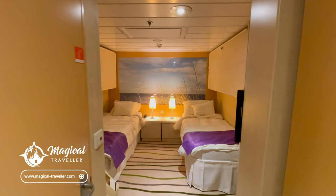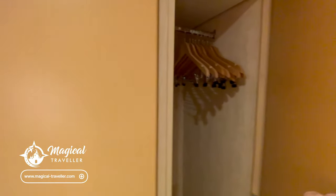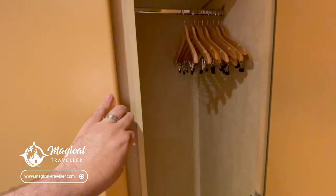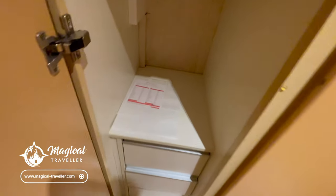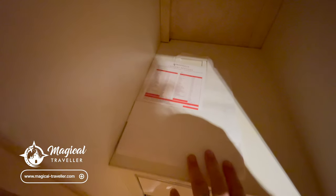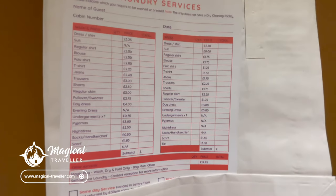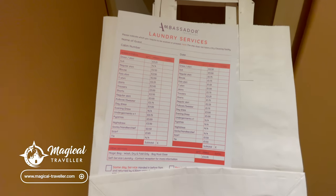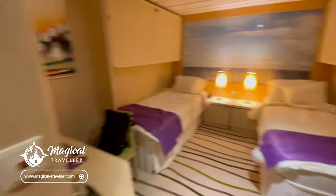Looking back into the main room, you can see the two beds, which can be configured into a double if you want. As you come in, you've got wardrobe space with your life vest at the top — plenty of wardrobe space for clothes, fantastic for long voyages. There's another storage unit with a chest of drawers, and then the laundry service. You've got self-service laundry on board, but you can also send clothes off for a full laundry service. I'll hold up the price guide so you can see the cost of dry cleaning and pressing.